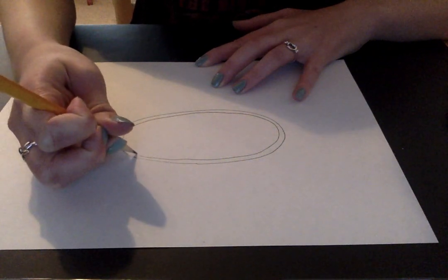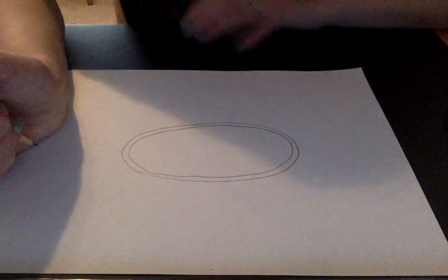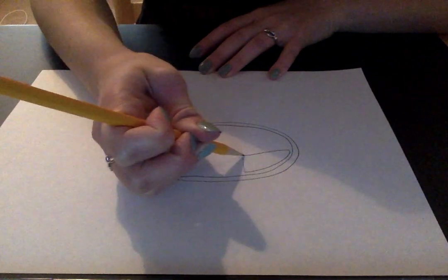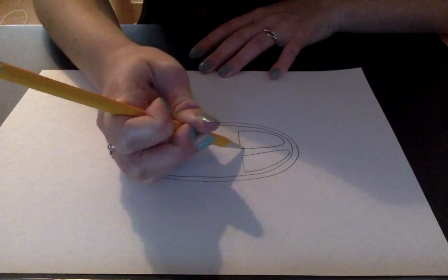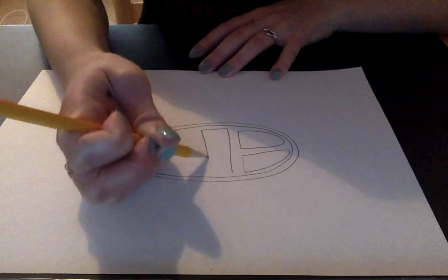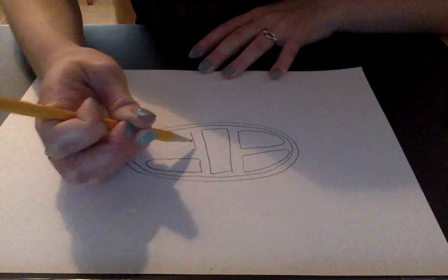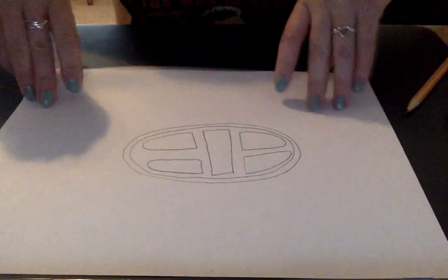There we go. Then I'm going to draw maybe some shapes inside to show that this is my turtle shell. So maybe I'll do something like this. And you guys can really make any shapes you want inside here. It's whatever kind you want your turtle to look like. Maybe I'll do a rectangle here, and another kind of half circle. All right. So that is going to be my turtle's shell.